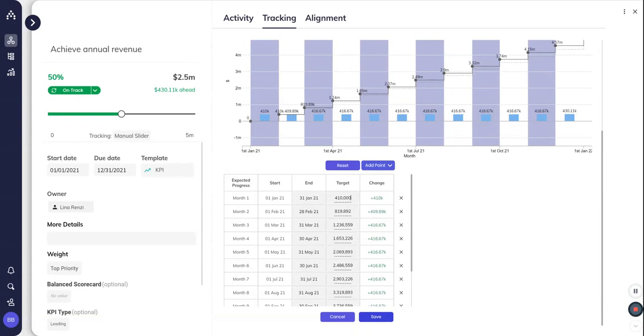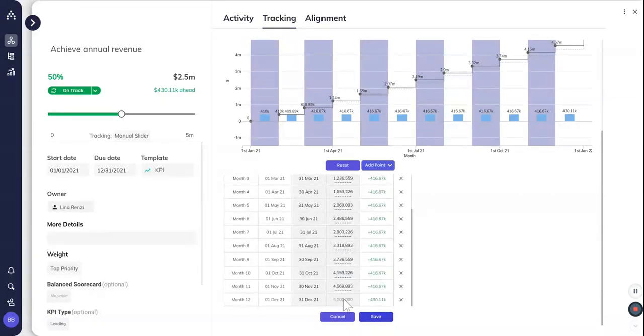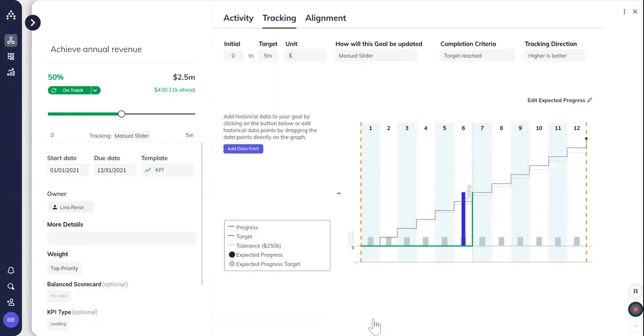You may have historically had busy seasons versus slower seasons throughout your year-over-year tracking. So this is where you can sort of accommodate that with your targets per month. Remember, it's all cumulative leading up to that $5 million at the end, which we all agree we want to hit 100% by the due date. So once I save that done, I'll have that updated tracking curve to show my accurate projections there.